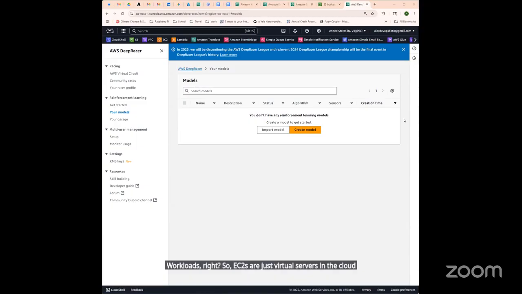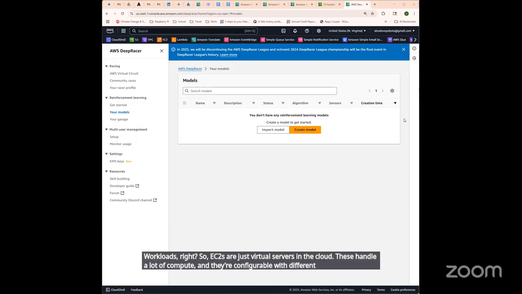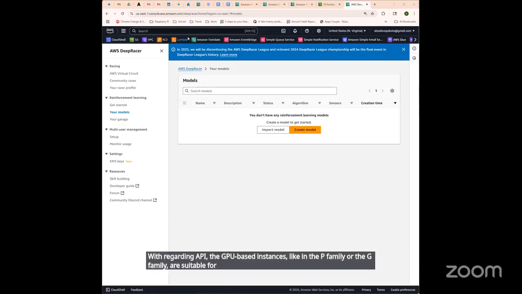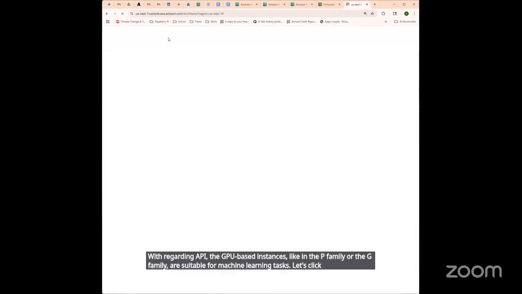These handle a lot of compute, and they're configurable with different operating systems like Linux, Windows, Apple, and there are high GPU ones from NVIDIA, which would be good for AI. And these work with different CPU, different memory, and storage, right? So regarding AI, the GPU-based instances, like in the P family or the G family, are suitable for machine learning tasks. Let's click the EC2.